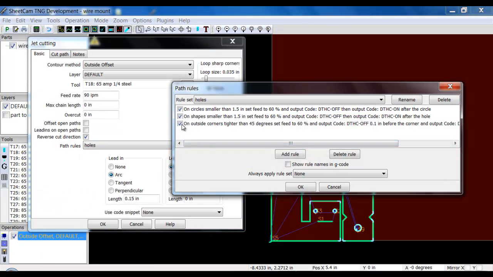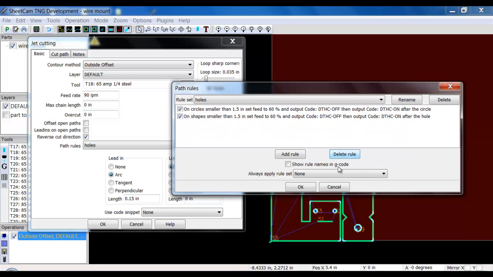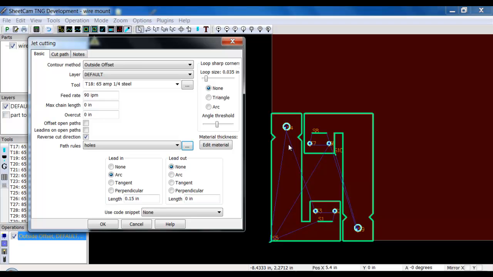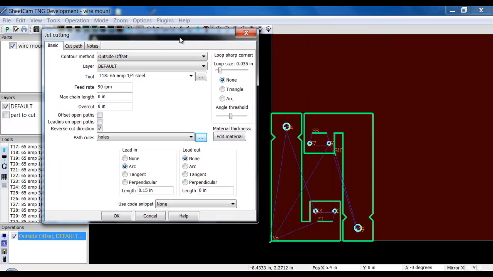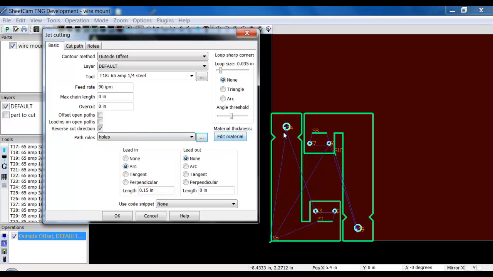Very powerful, and let me delete that rule back to the originals, I would definitely recommend you use path rules to slow down your holes on your thicker plate. This will give you much more consistent holes. Generally, when you're working with the default speeds that are set in the tools over here on your thicker materials, with really good nozzles and if everything's set up right, you'll get good holes. However, when your nozzles and parameters aren't quite set perfectly, then your holes will be the first thing to deteriorate. Your perimeter cut will stay good while your holes don't quite turn out so well. By slowing your holes down, you get far more consistent holes.